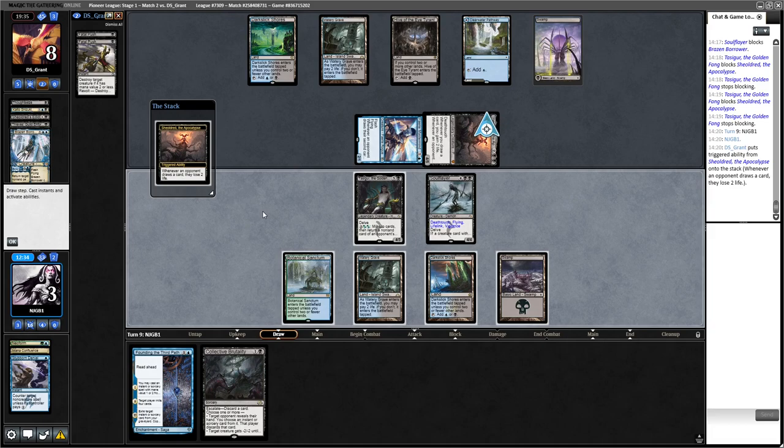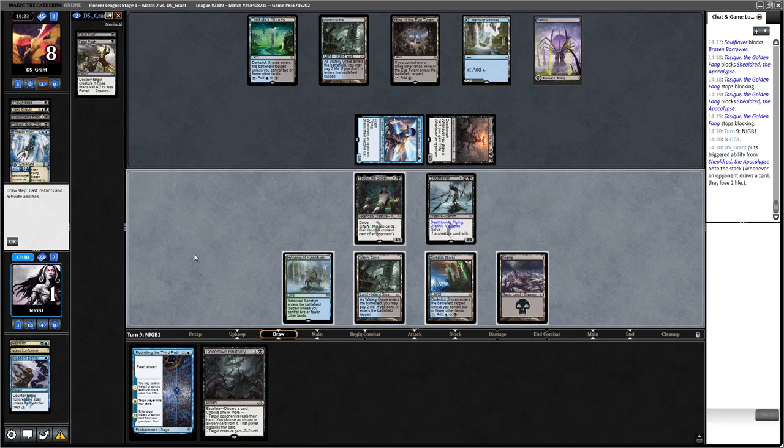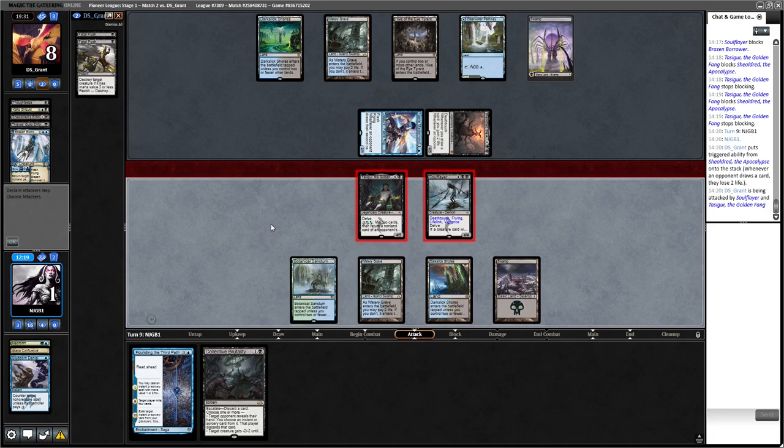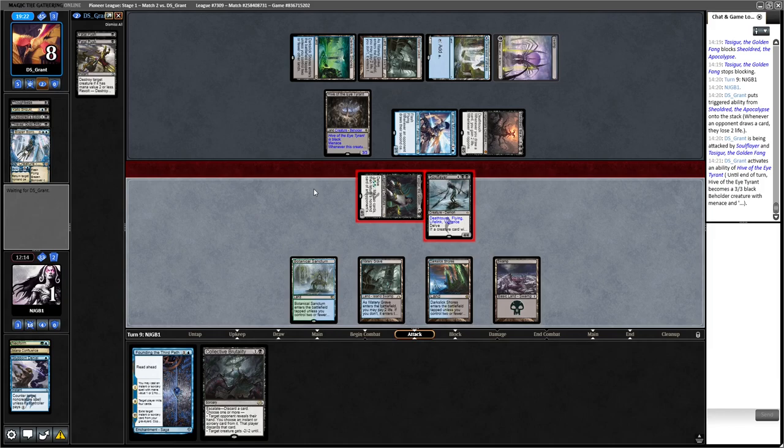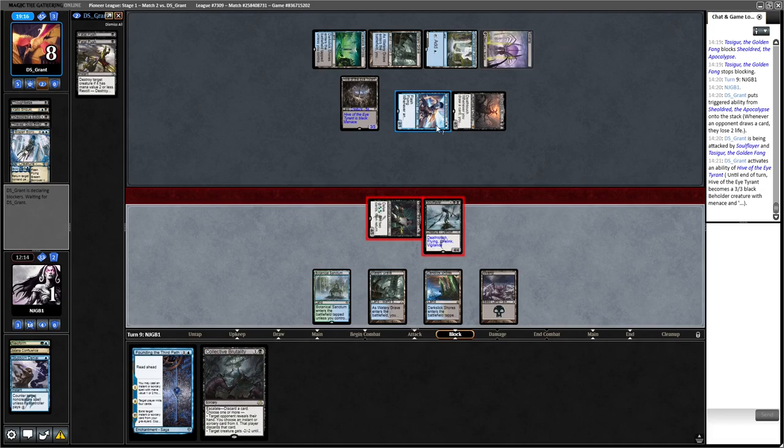Another consideration is like, oh, Collective Brutality is a really good draw. Or is it? Do we care? Okay, so we'll attack with everything. They're going to have to block with the hype. Also worth noting that they could have fatal pushed their thing, if they could have got revolt. So, yeah, if we tried to block the mastermind, they could have fatal pushed to stop us gaining the life.